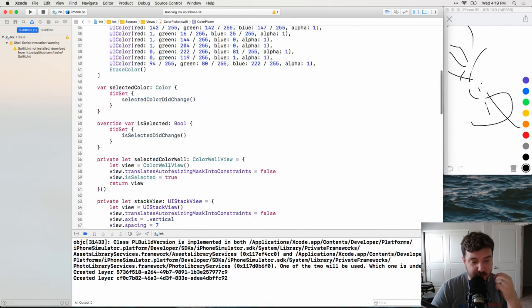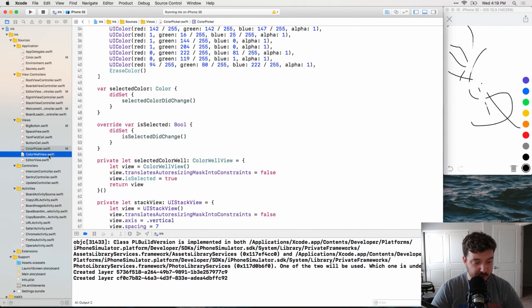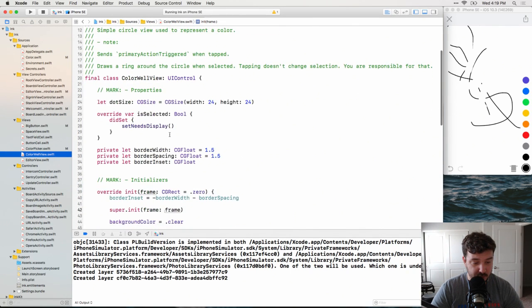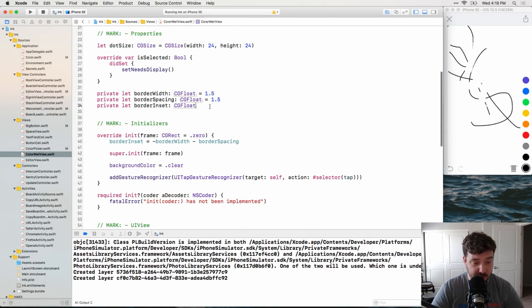I need to change my color well to have a color.